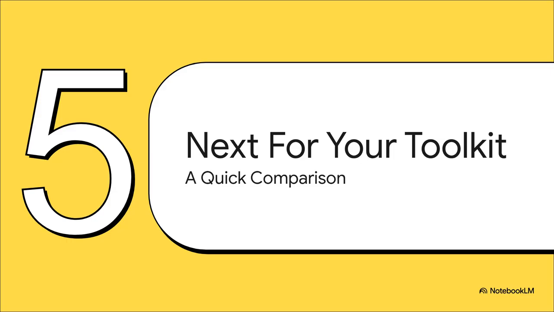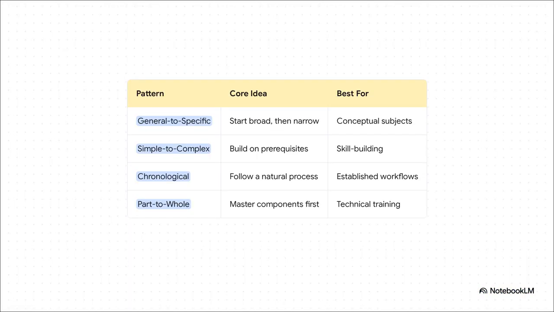All right, we have just added 4 really powerful patterns to your sequencing toolkit. So before we wrap up, let's just do a quick side-by-side comparison to help lock these concepts in. Think of this little table as your new cheat sheet. General to specific, that's for concepts, and you start broad. Simple to complex, that's for skills, building on prerequisites.